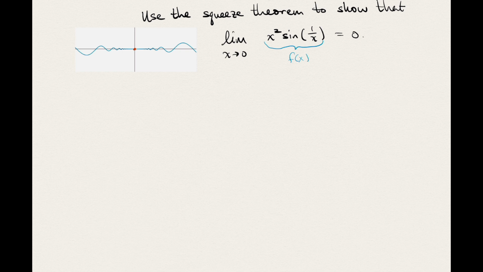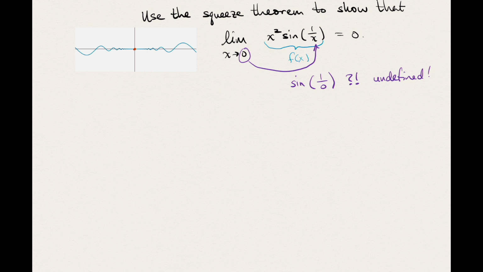Now, why is this function f so unruly? Well, if we tried to plug in x equals 0 into here, we get the sine of 1 over 0, which is a what? We don't know what that is, call it undefined. So even in the limit it's undefined, there's too much wobbling, so we can't get a handle on that part.